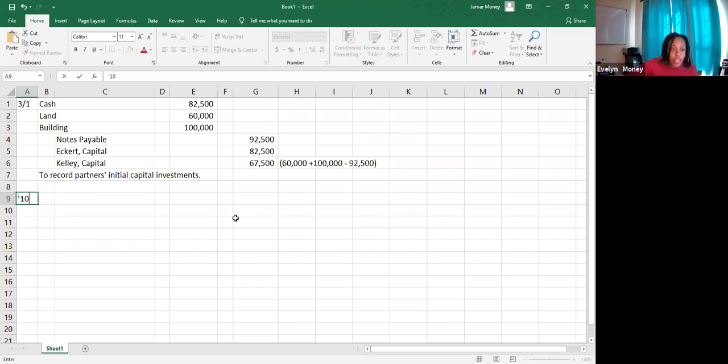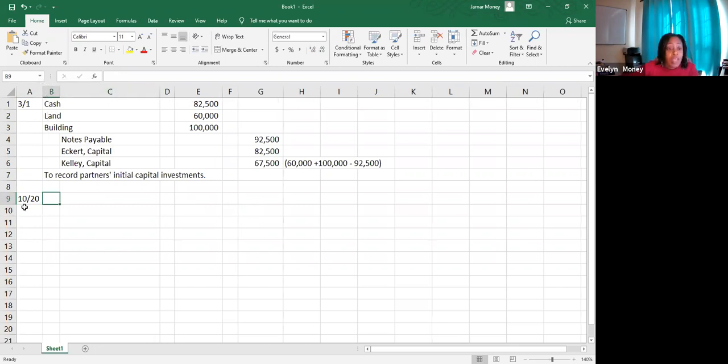So on 10/20, each partner, the same way they have their own capital account, the same way they have their own withdrawals account. So we are going to debit Eckert withdrawals for 34,000.